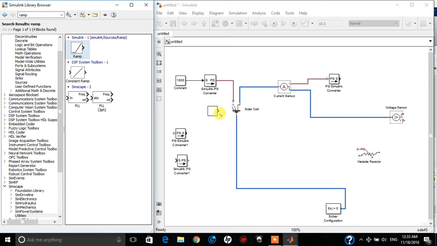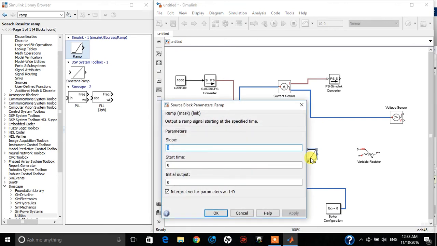Now this is a type of signal which signifies the amount of ever increasing signal from 0, over the amount of time we are making it increase. It will always increase from 0, and the maximum time will be the amount that we need. Slope will be 1. We will configure it later.